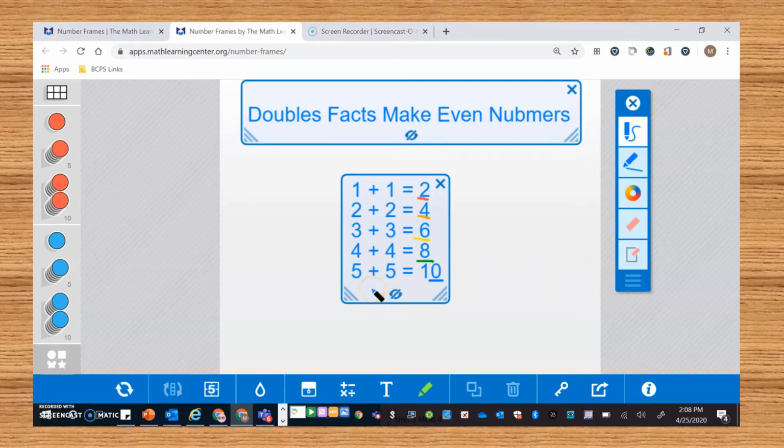So in your head, you can think about if we continue to count these doubles, let's say 6 and 6. What will that give us? 12. And again, a 1 and a 2 would make a 12, and we'd be back to our pattern of 2, 4, 6, 8, 0.